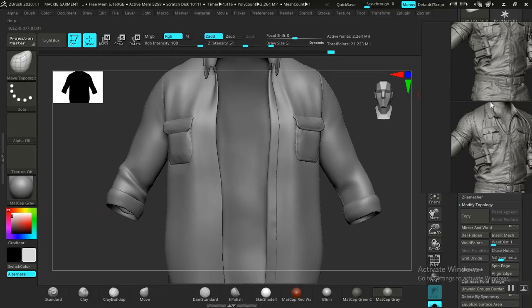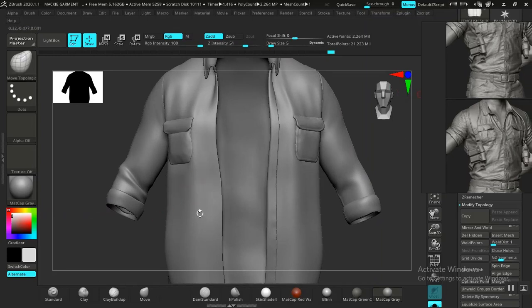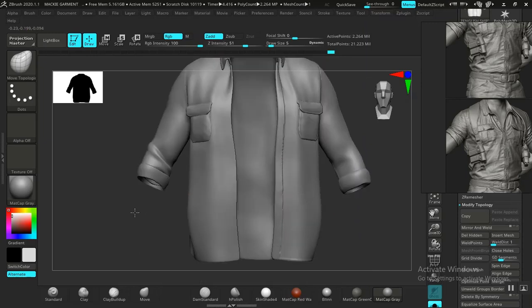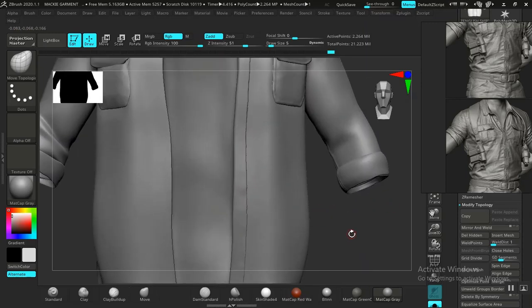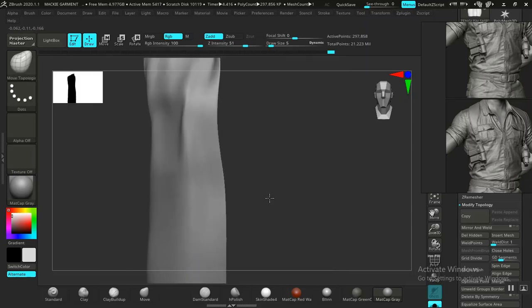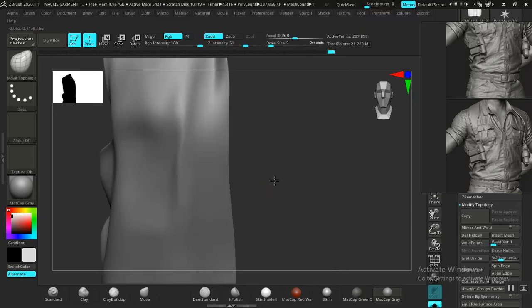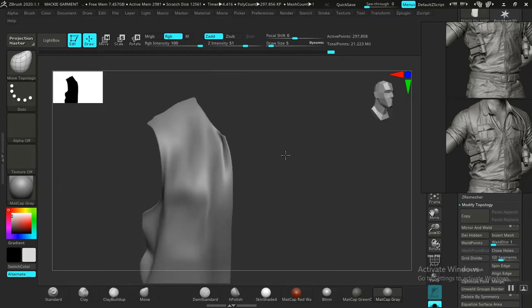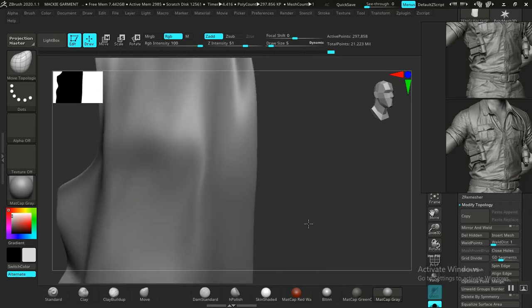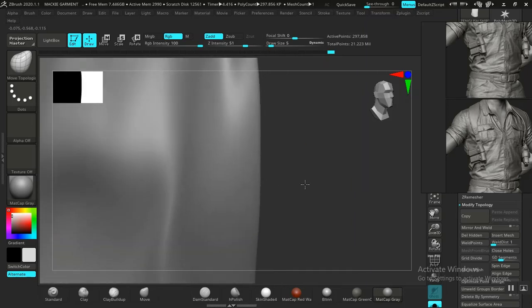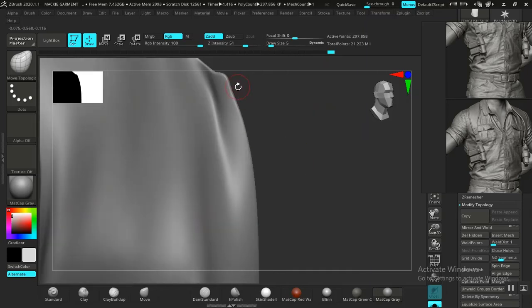I've not even started adding some sculpted details on the engraving here, but that's fine. I can always do that after this, since we already have everything in a separate layer, so it's completely fine. So let me do this for this piece also. For this particular one I don't have any flaps in here, so I'm just going to do this on the edge.